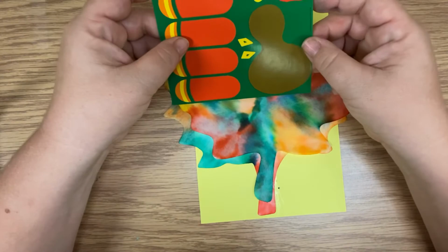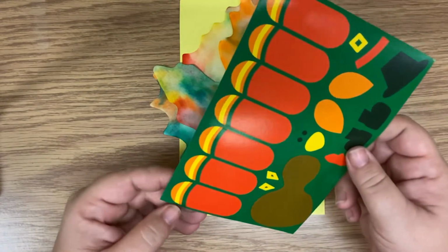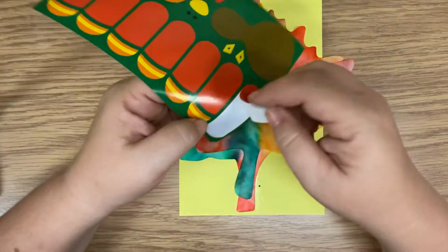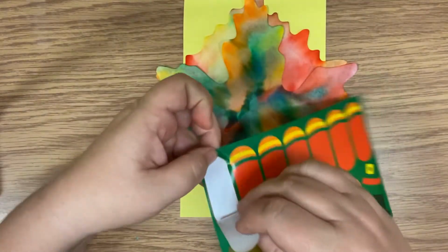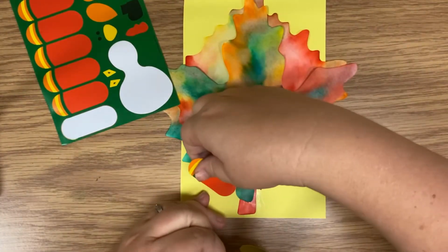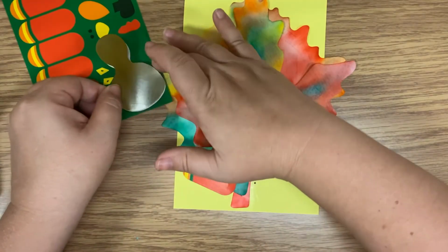And then we have the next step, which is pretty easy. We're just going to add our stickers to this. So it's up to you if you want to use these feathers as well. They would just be another layer. I think it's important first to get an idea of where your body's going to be. And then I'm going to add them in right down here on the bottom as a first layer.